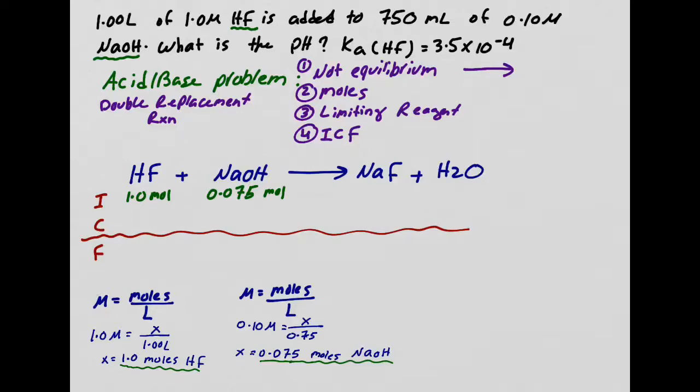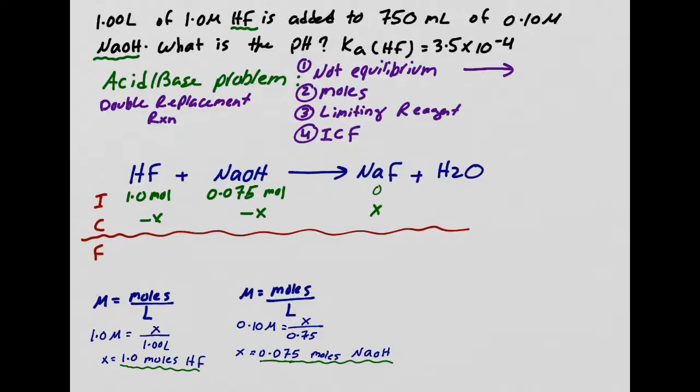So I have the moles, and of course at the beginning, I don't have any of this. And water doesn't really matter because it's a liquid. I don't have any of these at the beginning. Okay, so this is my initial, and I'm going to put moles for initial. Now, what's going to be the change? You know what's going to be the change. Minus X, and then plus X.